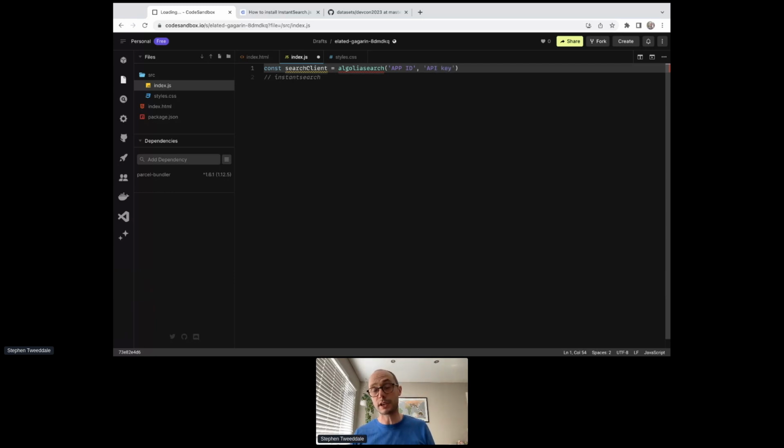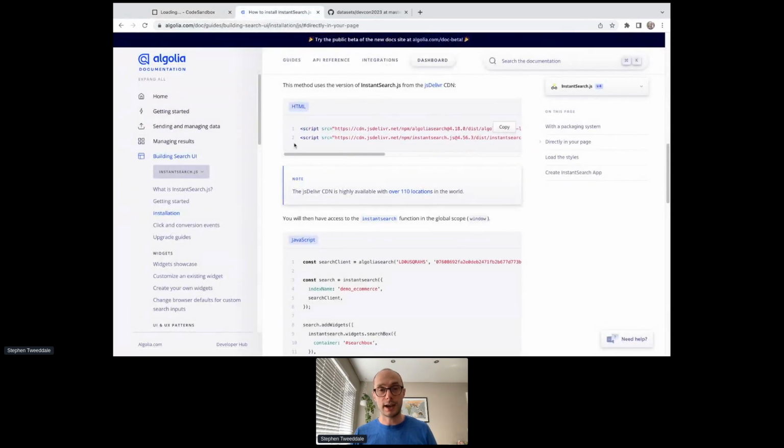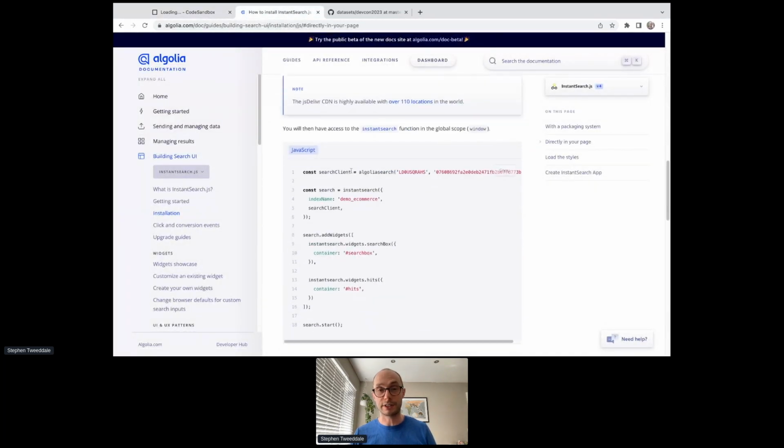And so in terms of these, if you've been following along at home and you've got your own app, your own API key, little hot tip for you, if you come back to these docs, the docs are actually quite clever, and you can see, oh, I've logged into Algolia in the background. So this is one of my apps and API keys. It's a search-only API key, so you don't need to worry.